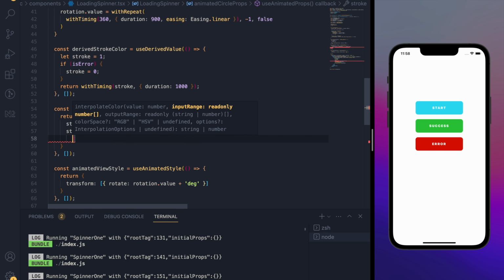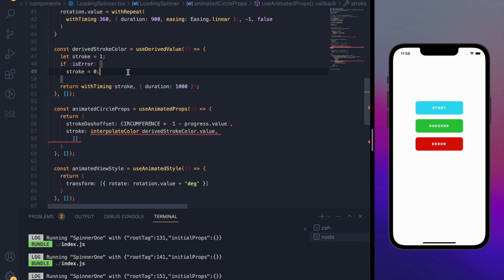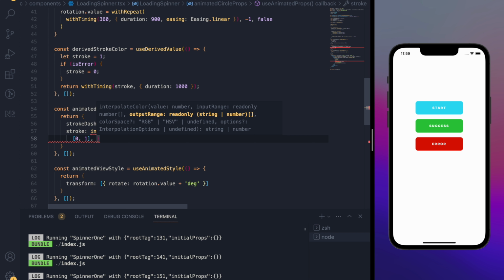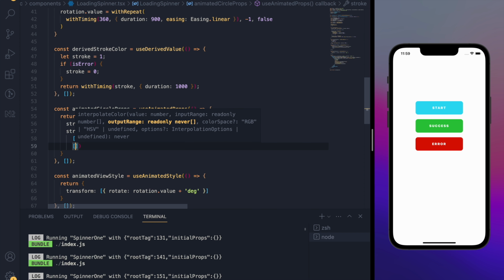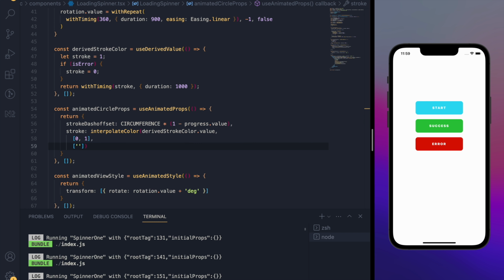Now we need to add the inputs. Here the derived stroke color value will be 0 or 1. So the inputs will be 0 and 1, and then the output will be the colors. So I'm gonna copy the colors like that, and let's see how it works.